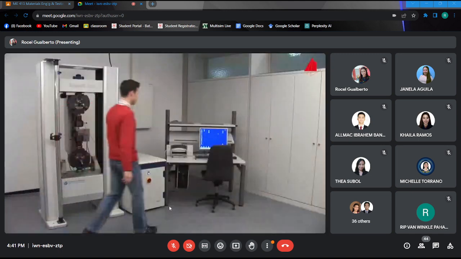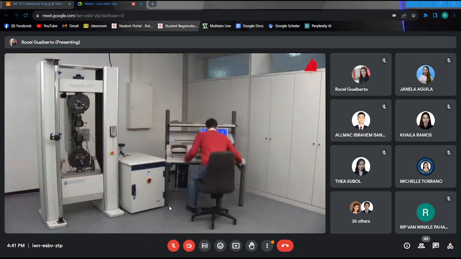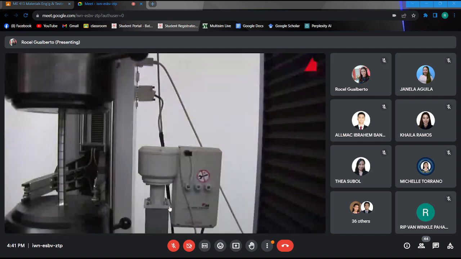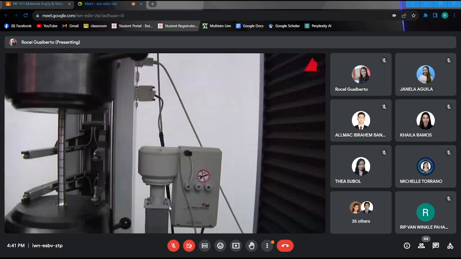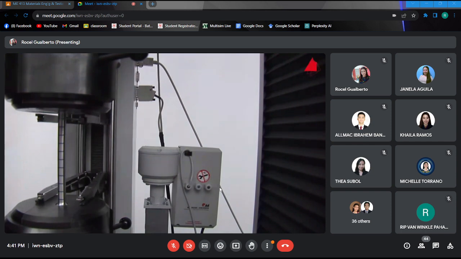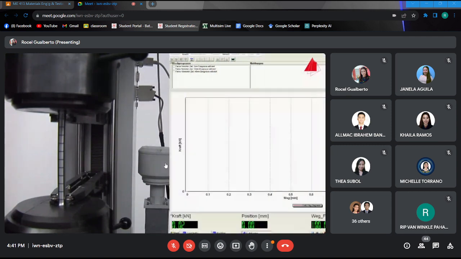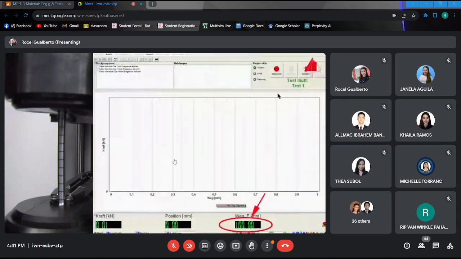Then he selects all necessary testing parameters on the control computer. Ready. The test starts and the extensometer's sensor arms are carefully pressed onto the test piece. This way, the gauge length can be measured throughout the whole tensile test. The gauge length is displayed at the bottom right-hand corner of the screen. At the beginning, it amounts to 100 millimeters.